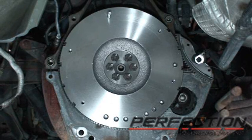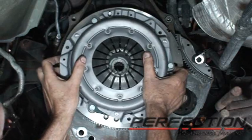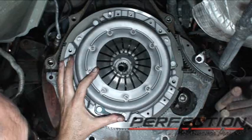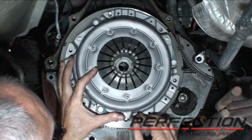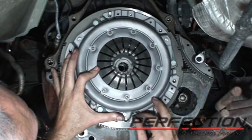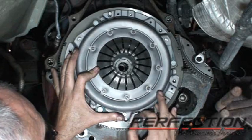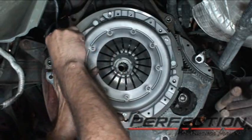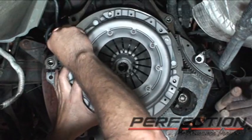Now I've got the disc sitting in the cover with the flywheel side facing the flywheel. And notice I put a pin to bolt with the head cut off up there. And this time I just put it at the top. That makes it a lot easier to hold this cover on the flywheel while we get the bolt started. Now these bolts have lock washers on them, so we're just going to allow the lock washers to do their job.